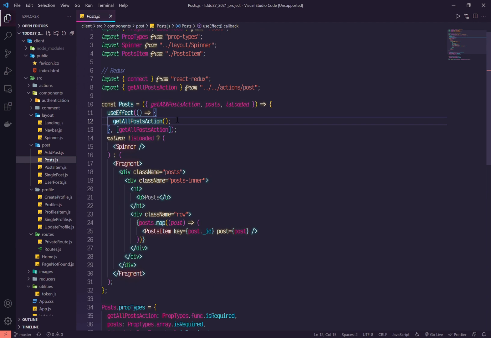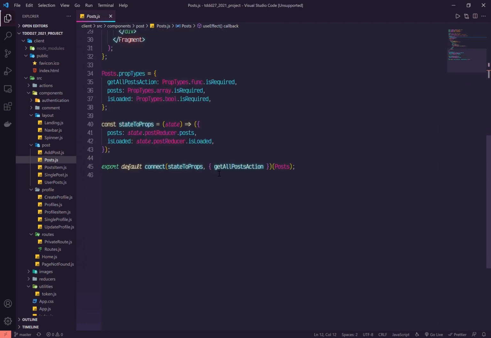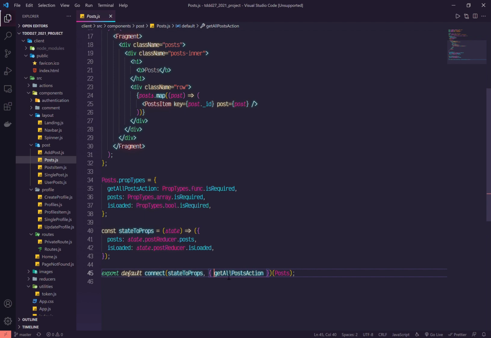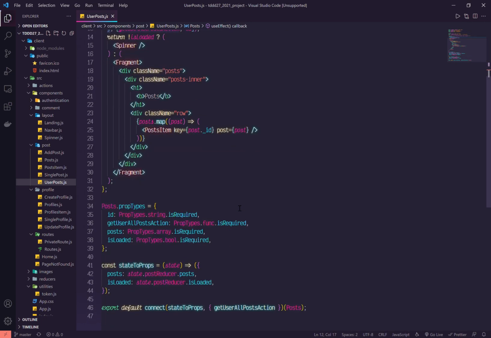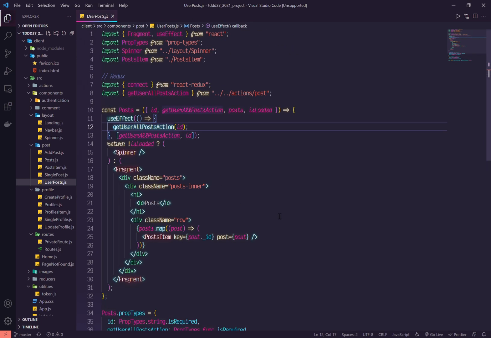When we get that variable here in props, we say whether it is user or all posts. But the problem comes when we want to connect this, when we want to tell Redux that we are using that action. If it is a variable, it does not work. I don't know why it needs the exact same action name here. So that's why it's basically the same component, but we are using it twice. I know it's a lot of wasted code, but what can we do, right?